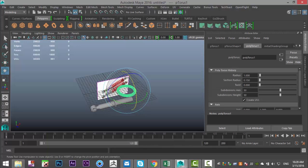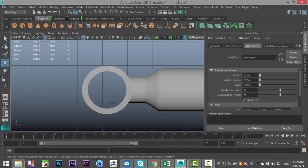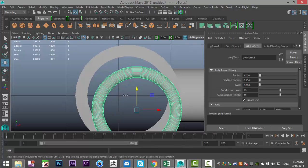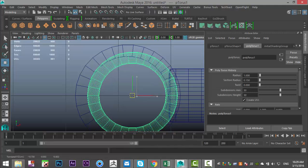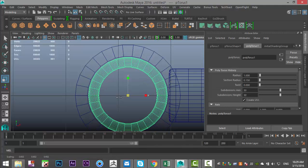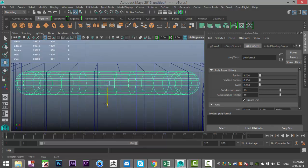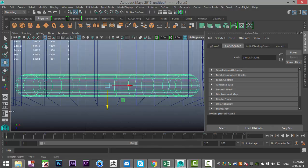We're going to select it. We're going to hit E to rotate it and hold down J to snap it. Then we're going to bring that down towards our opening. F to zoom in, R to scale down, F to zoom in again. I'll hit 4 for wireframe mode so we can kind of see it a bit better. Okay. And then we're going to scale it down a bit more from our top view. We're going to hit W. We're going to hit F to zoom in, and we'll do one there. And Control D to duplicate.